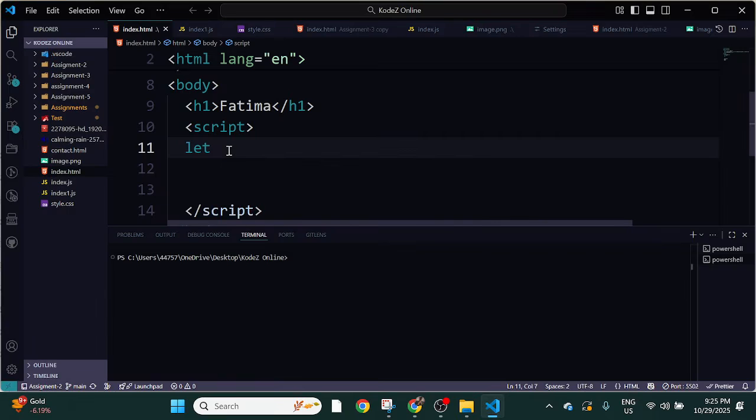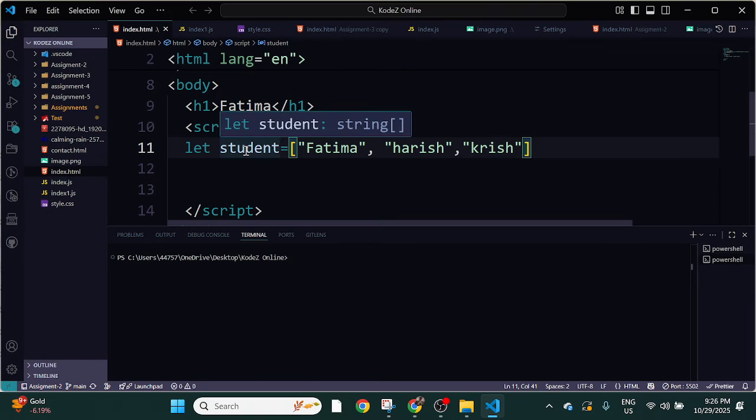Let's suppose I am creating an array of students. When we use square brackets, then you can give multiple names here. See, now it is not giving me any kind of error. Why? Because it becomes an array now.